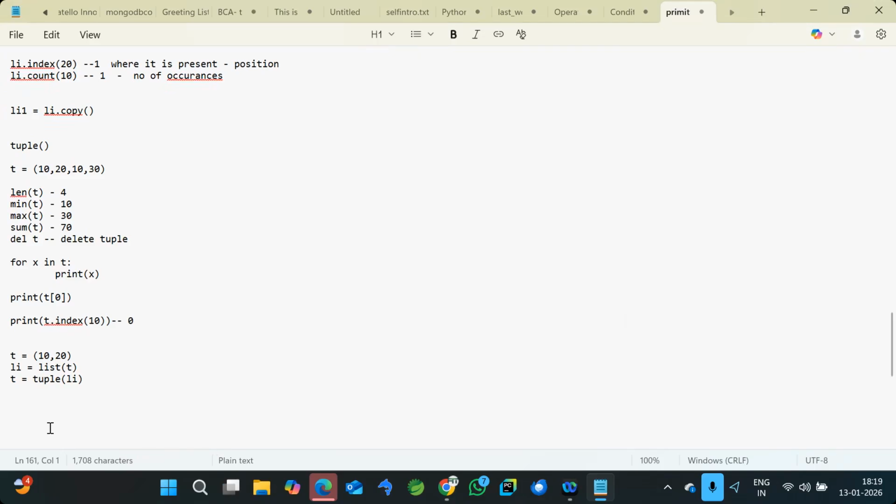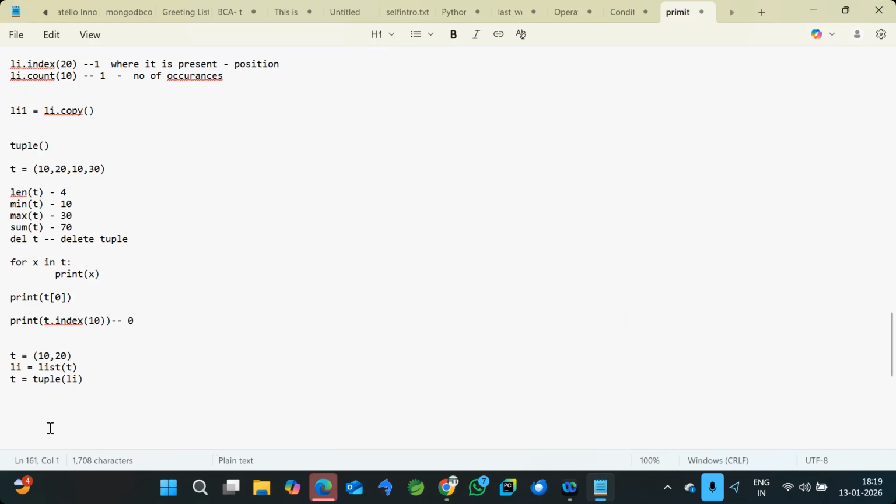And as I mentioned earlier, last class also, again I'm repeating, the simple straightforward difference between the tuple and list is mutable nature. So list is mutable, so the data can be modified, and tuple is immutable, so the data cannot be modified. Other than that, all other features are similar to each other, like both support indexing, both support duplicate values, and both are ordered collections. And one more important feature Python supports is negative indexing.